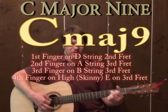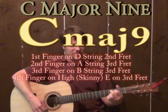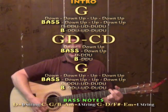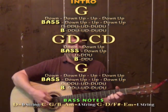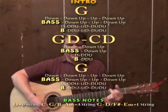And if you strum the A string to the high E string, that sounds something called a C major 9. So you may want to think about that for your C major. And then we'd be going back to our D major in our intro, and then back to our G major. So we have G major, G, D, C, D, G.